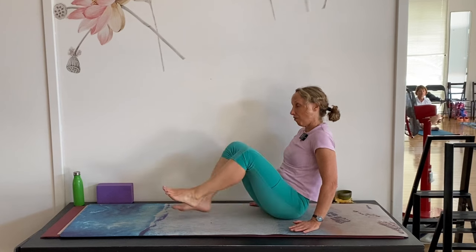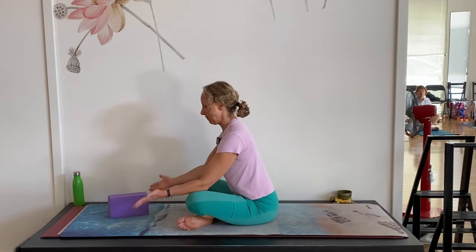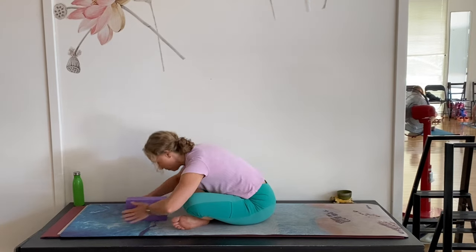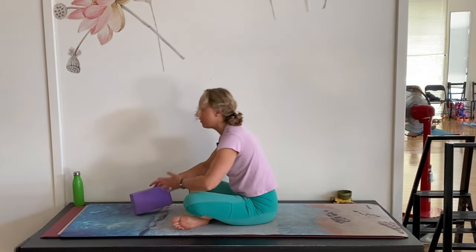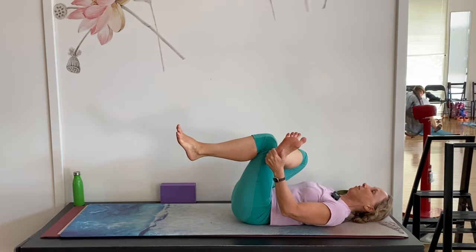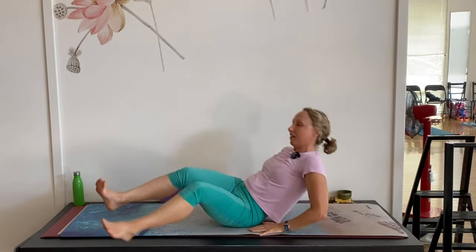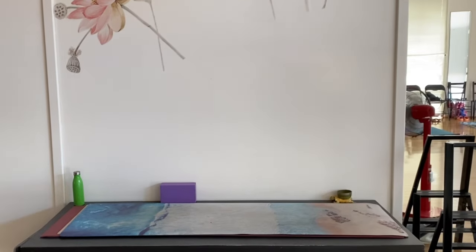And then the next stretch is either right foot in front and stretch forward. So you might do that much if you're less flexible. Some people do a bit more. But if that doesn't suit, you can also do this with the right foot on top. So just do what feels right for your body. And if your hips are a bit stiff, don't worry about it. It's totally fine.